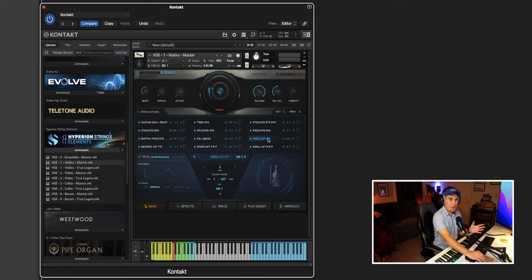And then what's really nice is that we're going to have these swells, and this is like a crescendo four count, piano to forte, and that little setting control area changes again, and it gives us a nice little image of what the sound is going to look like. I don't even have to touch the mod wheel for this.